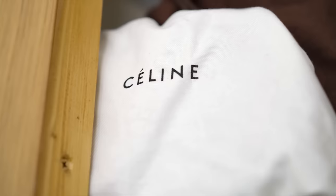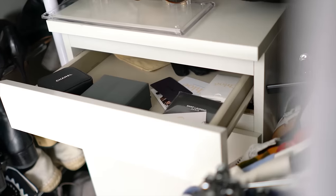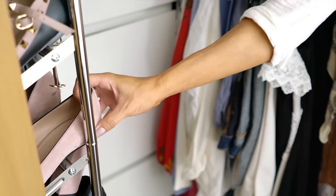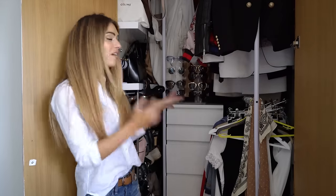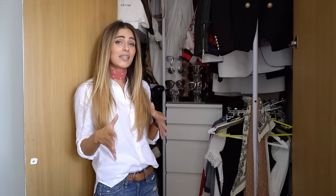Sunglasses and handbags and then watches go here. In here is jewellery, and then underwear and gym gear, and my shoes are all strategically placed so that I can get to them. I have made the most of the space but it's not ideal and it gets quite cluttered. So now is the time for me to sort through it all and get ready for autumn, because summer is not going to be with us forever. I've been thinking about a few pieces that I can pick out and sell.